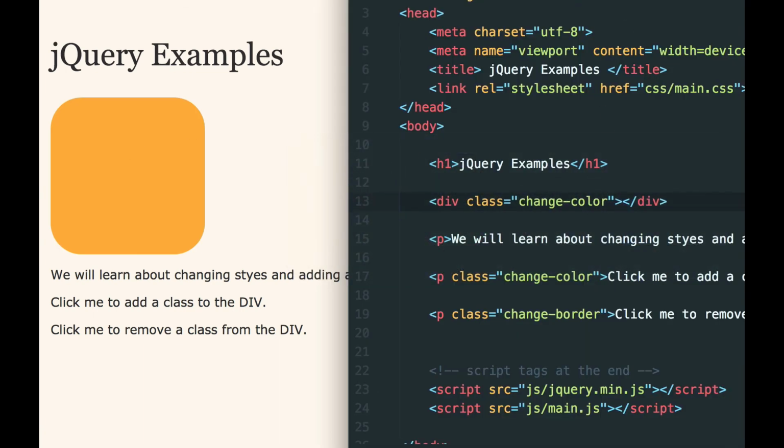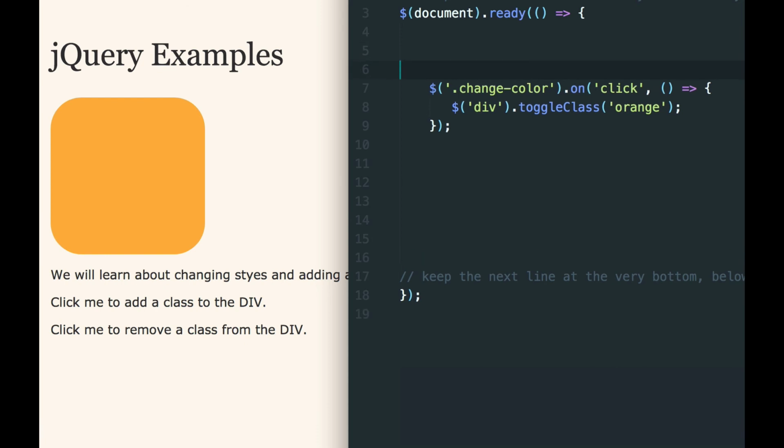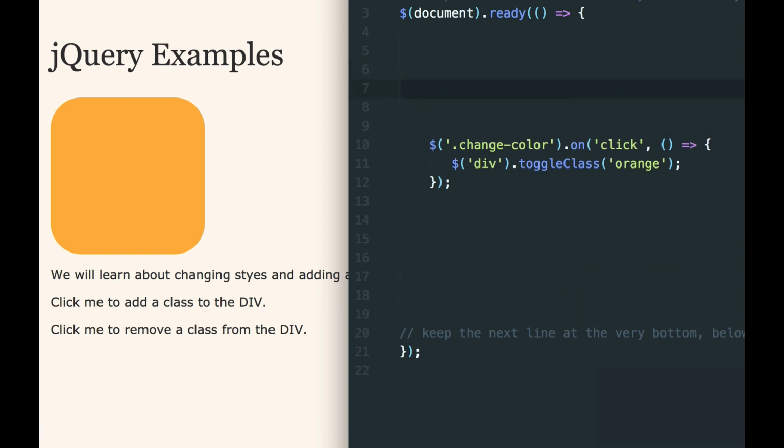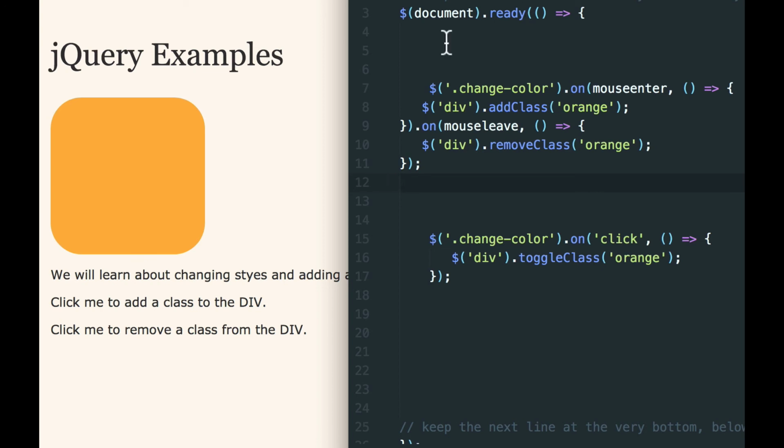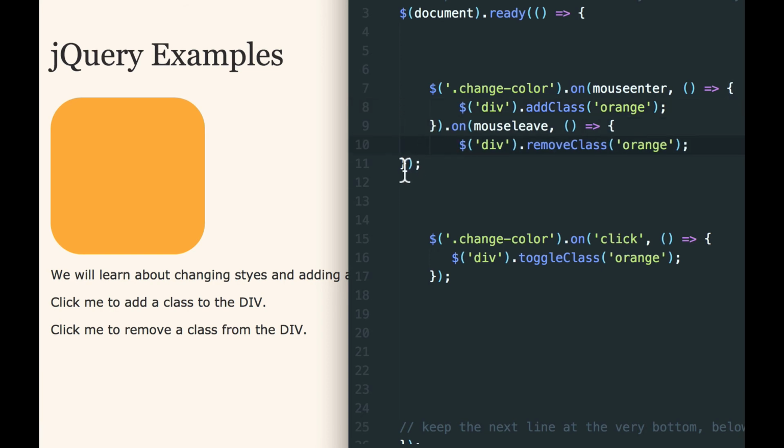And one other thing I want to throw in quickly is that we could also do this with a mouse enter, right? So in a previous video, you've seen mouse enter, mouse leave. And this is set up the same way that we did it before. And we're just adding the class orange and removing the class orange from the thing that has this class, which is now the div itself, right?